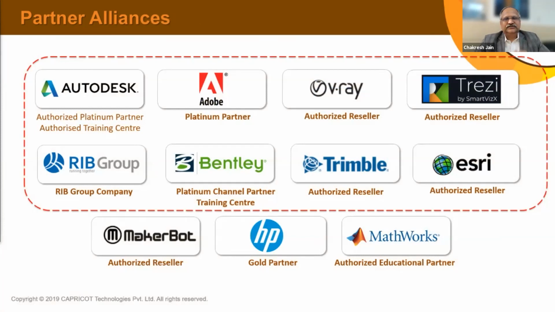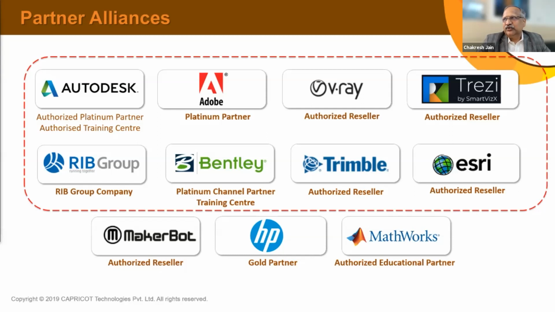So as solutions, our biggest partnership is with Autodesk, and we are an Autodesk Platinum partner and also an Autodesk training center. But then we know that one company's solution will not be able to suffice all the needs of diverse users like yourselves. So we have partnerships with very adjacent solution companies. Architects especially love to use Photoshop, and that's why we have a partnership with Adobe. And of course for rendering, V-Ray is very well known.